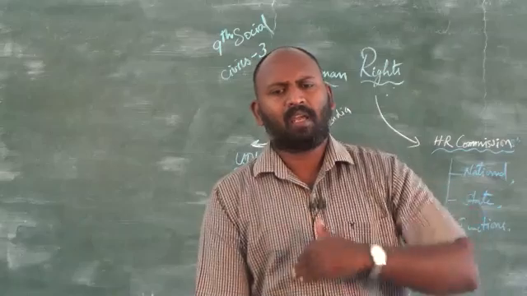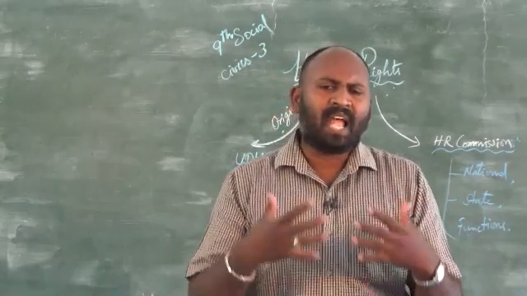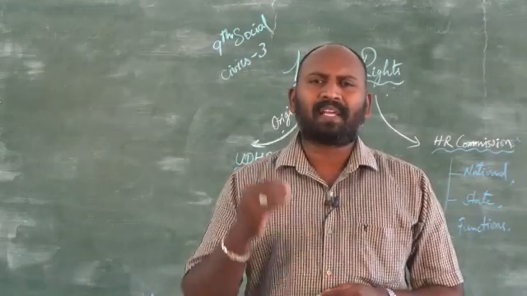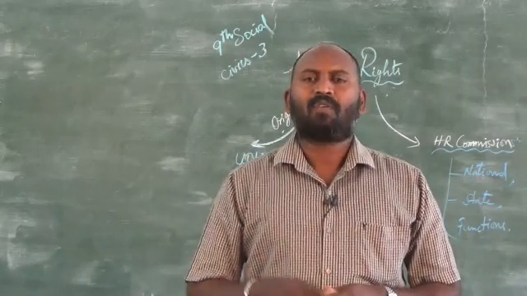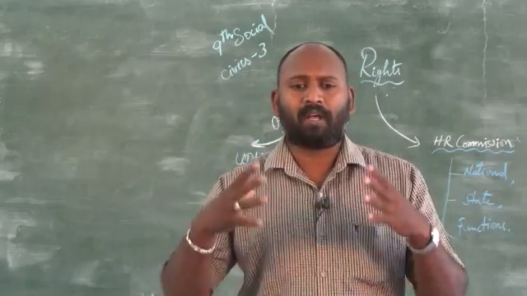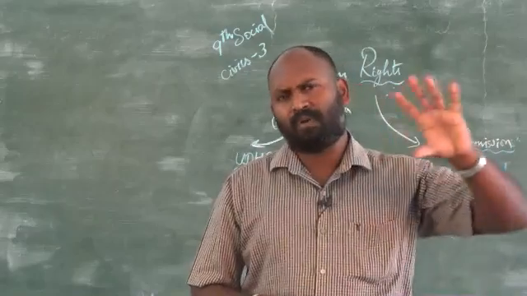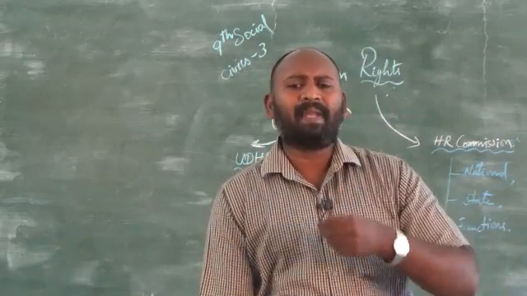Based on that, we can talk about the child's first right, the right to life. Everyone has a right to live, the right to be born, the right to get our basic needs. So that is the right to life. The second one is the right to the family environment.